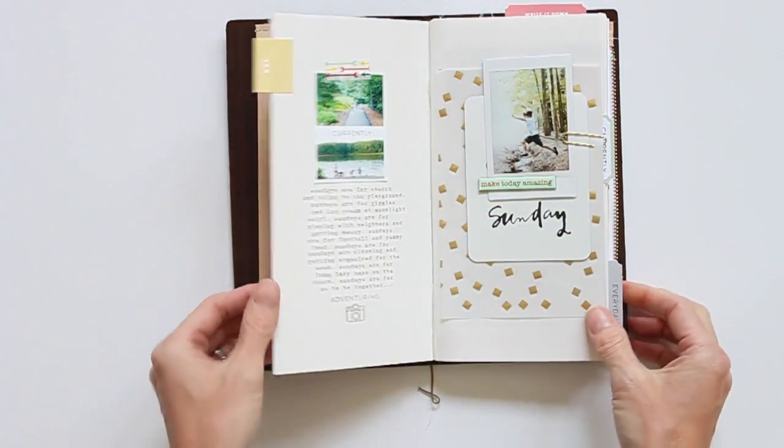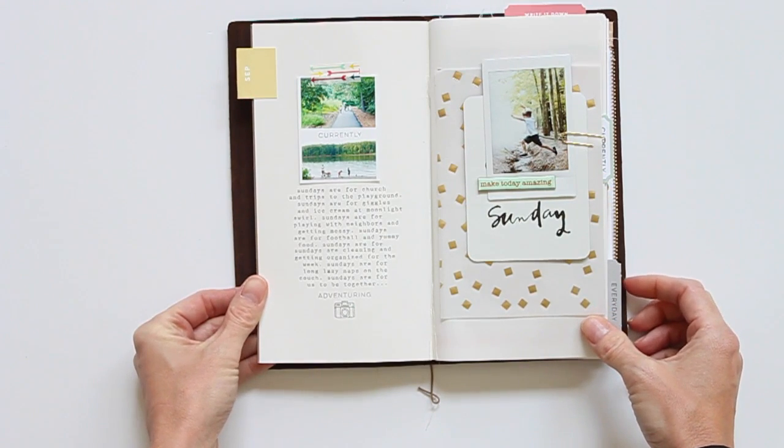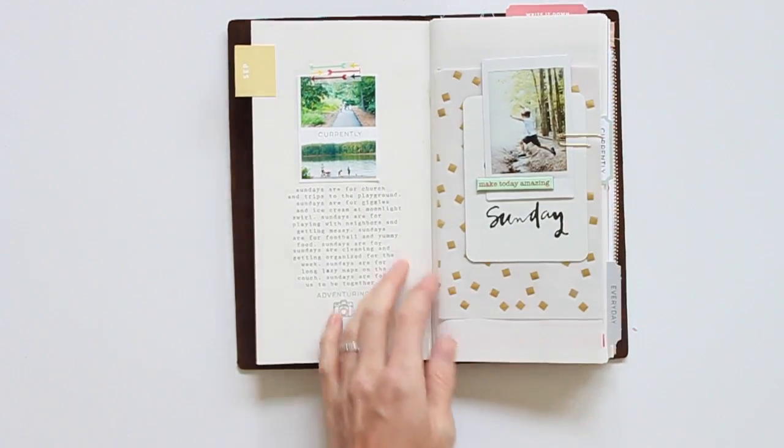And I think probably what I love best about this is there's just a lot of white space and it gives you a lot of room for creativity. Just let the pictures speak for themselves, and then add in a couple little extra embellishments here and there.